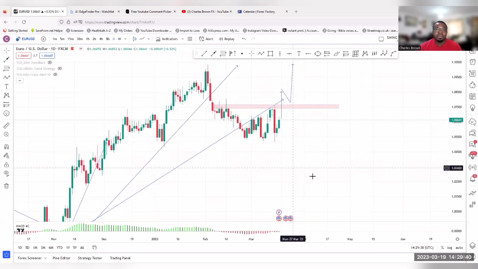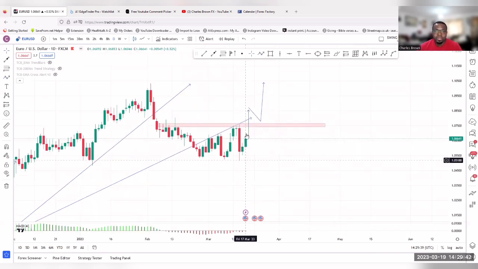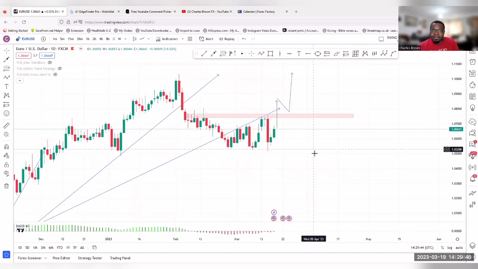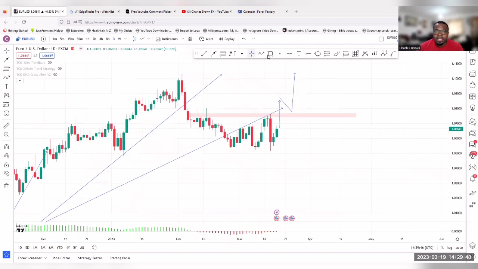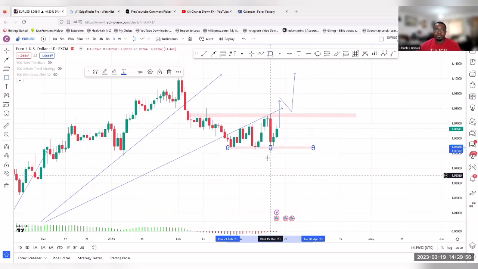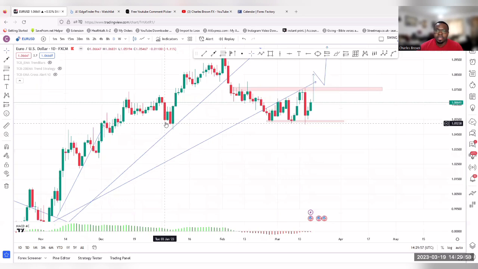Obviously, you're not going to wait for all of these moves to just happen. Maybe in 1 day or two, price may do that. But we're going to the 4-hour time frame to see that. Now, another thing is, I'm not going to sell until first. I want you to notice something here.